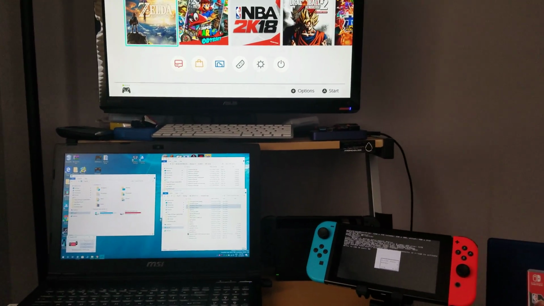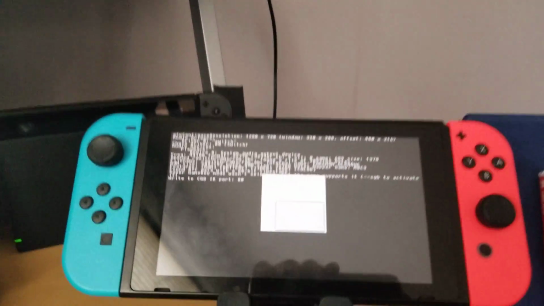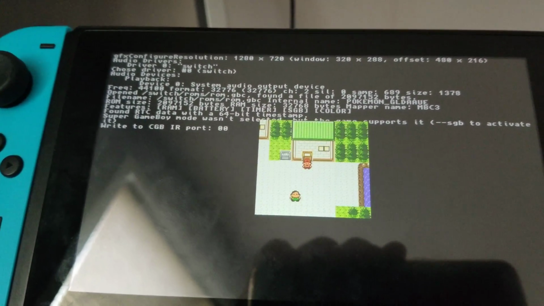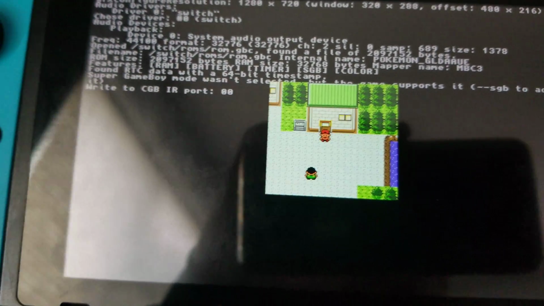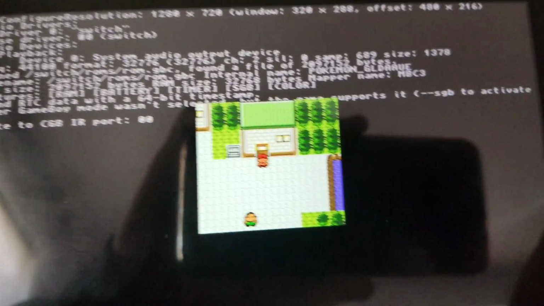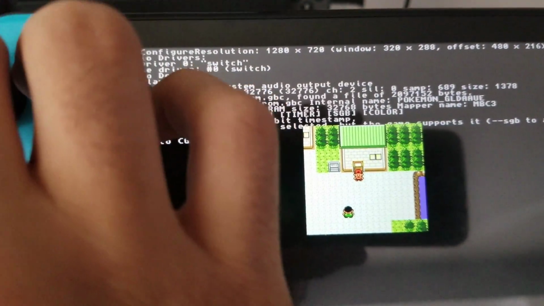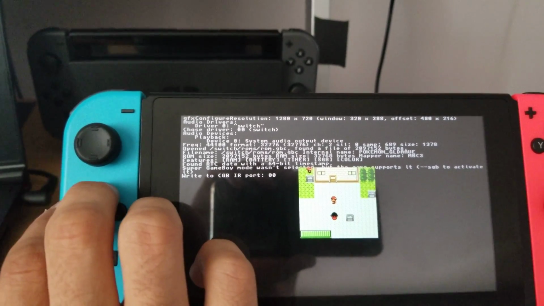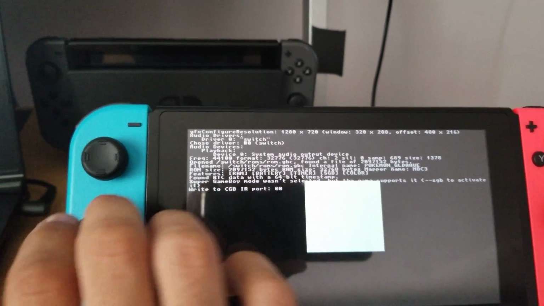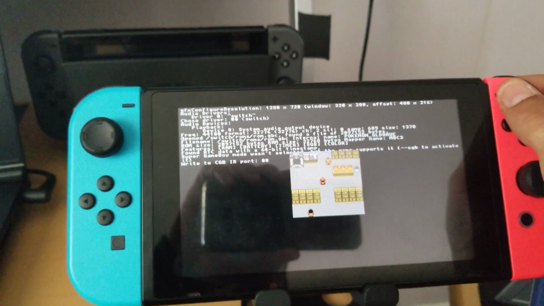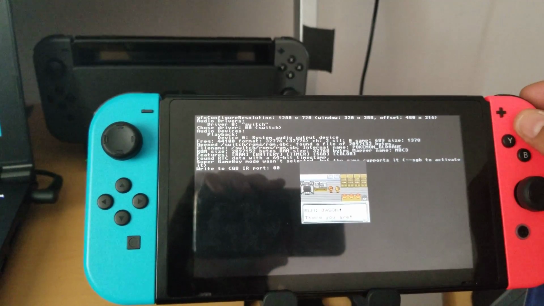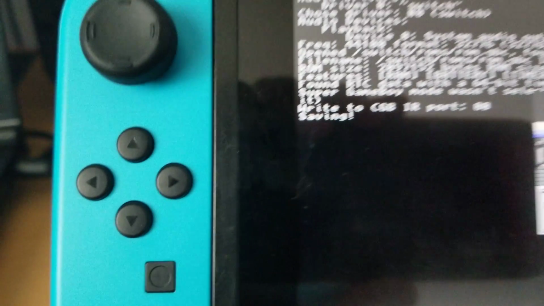that I'm going to have for everybody. But as you can see here, if I show a little bit of the gameplay right now, you'll see that we do have the game running here. Pretty good. Have to use the D-pad, as I said, to move around. But you are able to save your game. When you do save your game, you have to then push the X button. As you see there, saving.